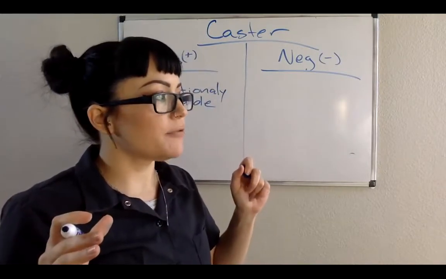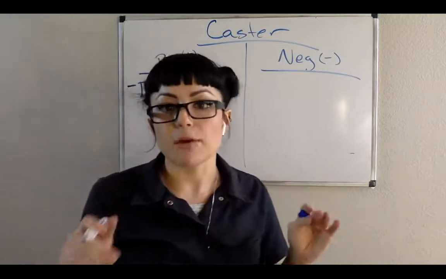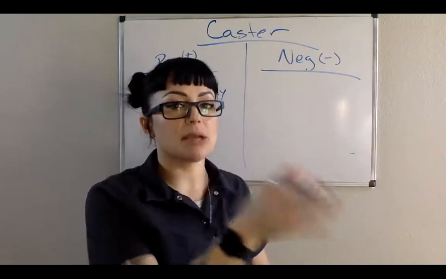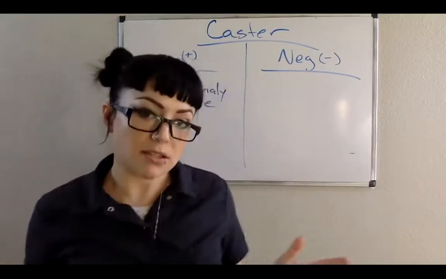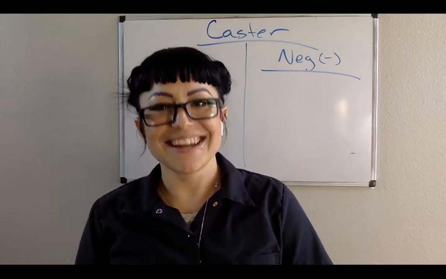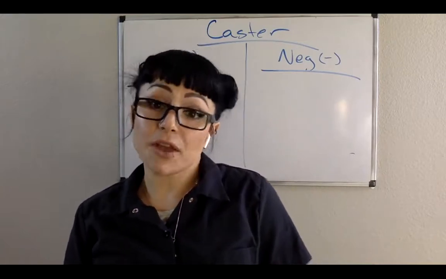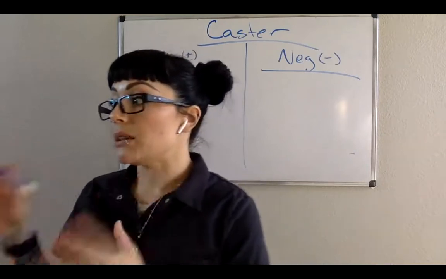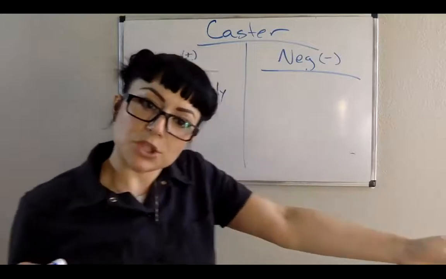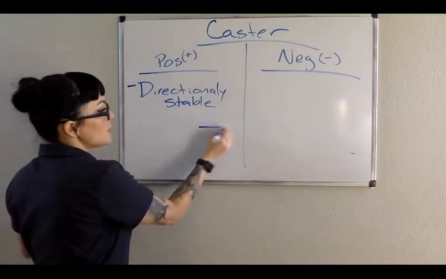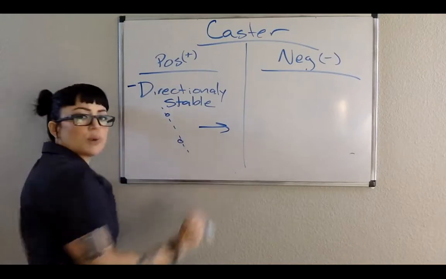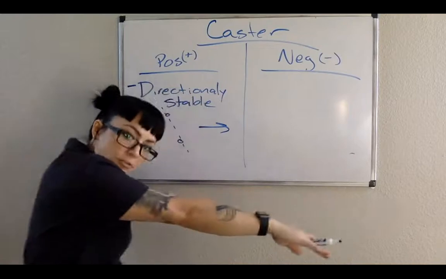But you can think of a bicycle or a motorcycle, the more rake it has, the more it really wants to go straight. And the easier it is for it to take itself in that same straight direction, letting off the steering. So if you can ride a bicycle without using the handlebars, unfortunately, that's not because you are super talented. Most of the time, that's because of the rake angle or the caster angle of your steering in the bicycle or in the motorcycle. So it's extremely directionally stable because it's pointing in the direction that it wants to go. If this is the direction my car is going and my upper ball joint's back here and my lower ball joint's back there, it knows where it wants to go. It is already directing itself in the direction it wants to go.